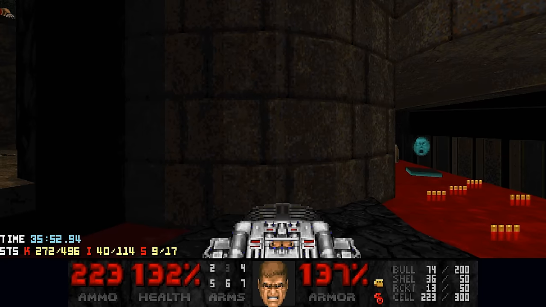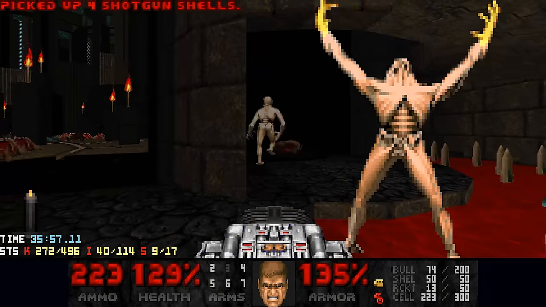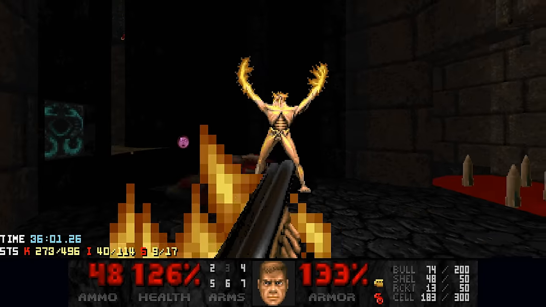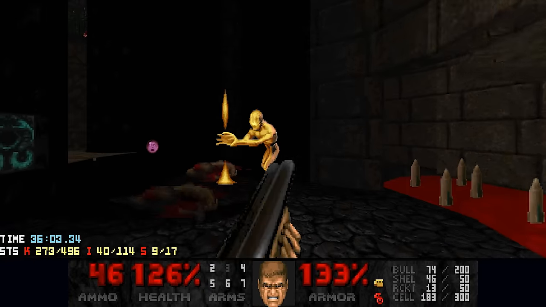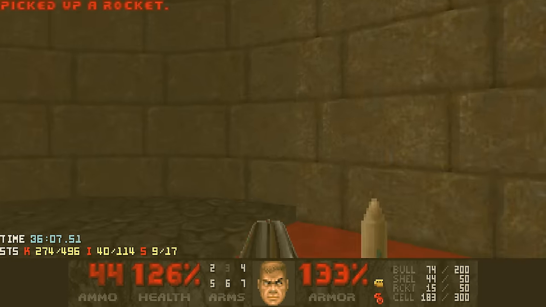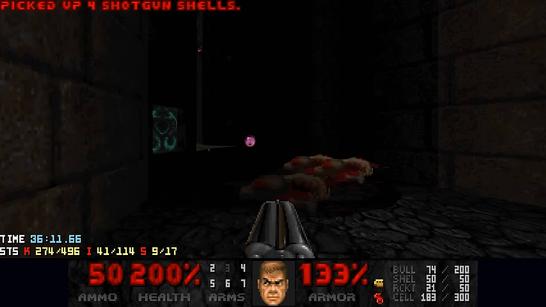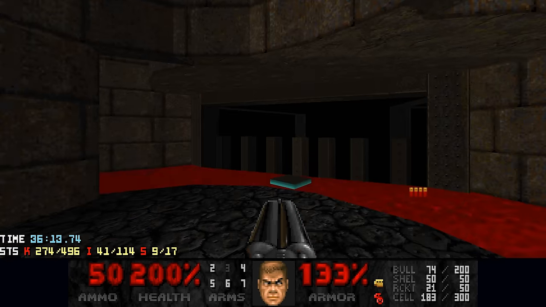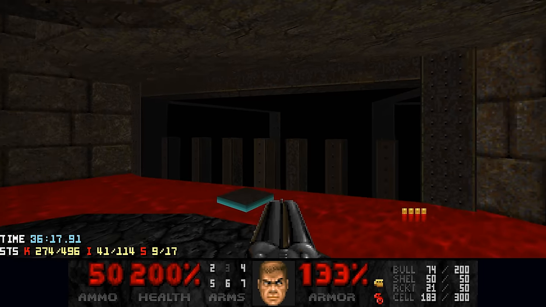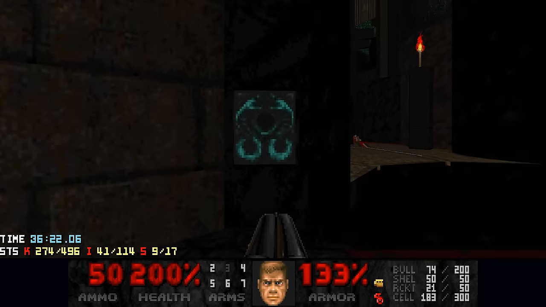Beware of the two archfiends that are gonna appear. That's one. And that's two. I think I'll grab the supercharge. By the way, I had questions about the magenta and the blue-ish or teal supercharges. They're both the same. It's just a visual thing.